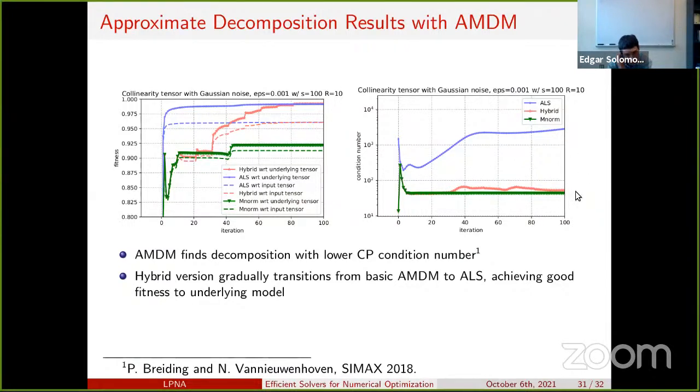And so the condition number we measure here is from the paper by Breiding and Vannieuwenhoven, which is a fairly complicated measure to compute, but is formally a good measure of how well conditioned the overall CP decomposition is. A more basic measure is just to look at the condition numbers of the computed factors. And we also generally do very well in that measure, which may be tied to the orthogonality conditions that have to be satisfied by the stationary point. But you can also derive by just looking at the iteration that's being performed and arguing that it's better conditioned.